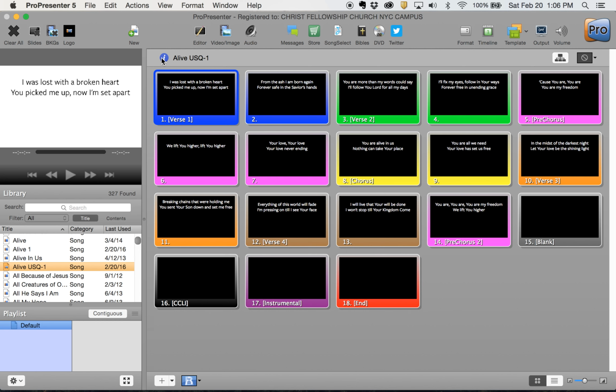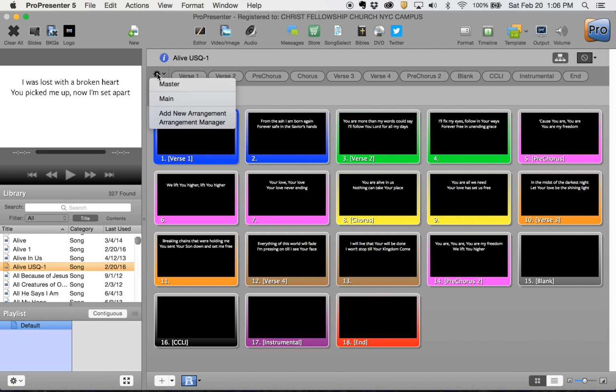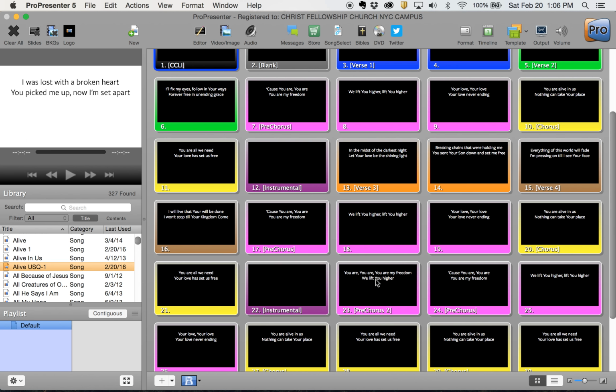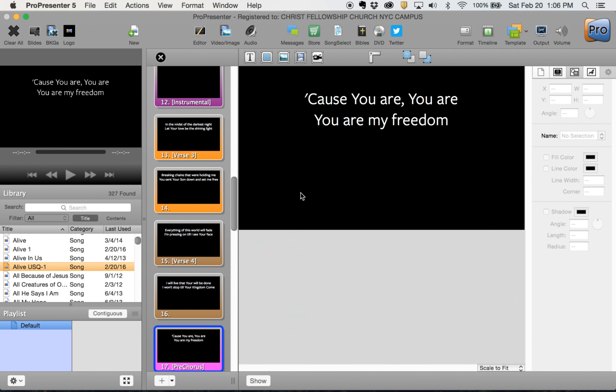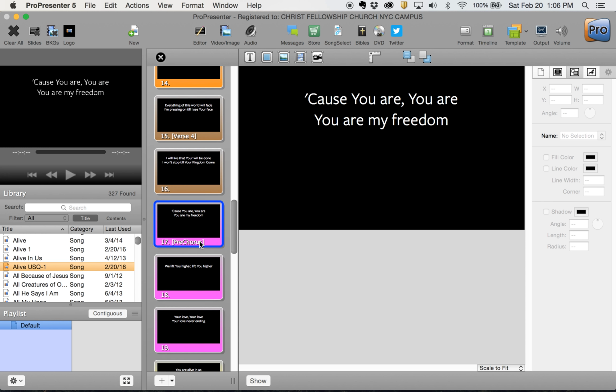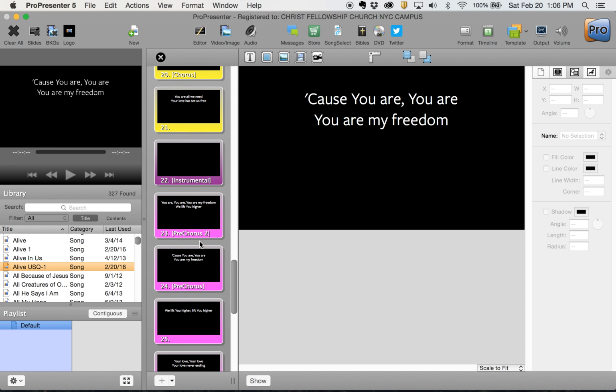So for example, let's say I'm in my main arrangement, which obviously has several choruses, several pre-choruses. Let's say I notice a problem in one of these pre-choruses here. If I click edit from this slide, it's going to take me in here, and I've got my entire arrangement that I'm working with.